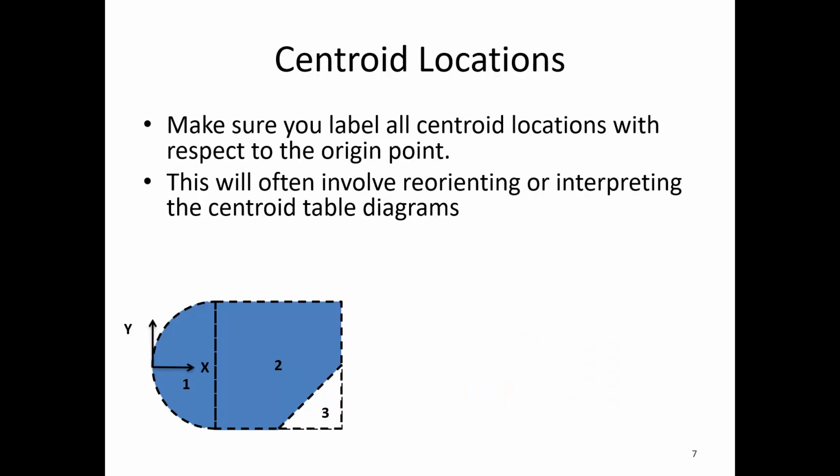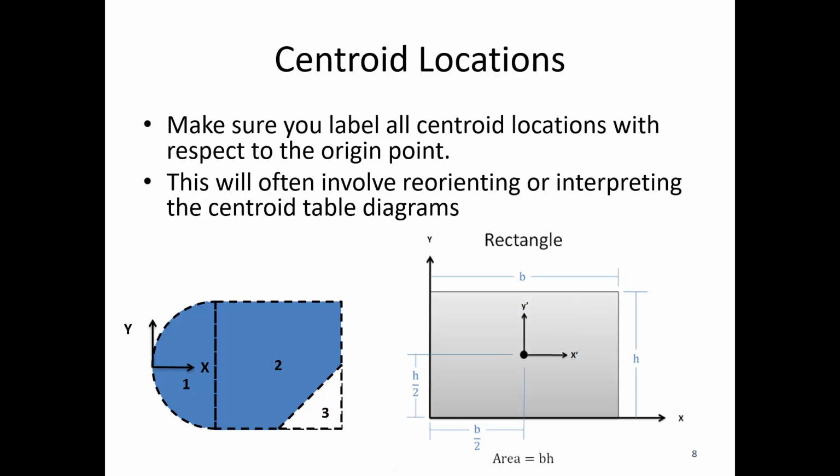Shape number 2, we're going to look at this briefly. We've got a rectangle here. This one I don't need to reorient anything, but I do need to take into account the position of the rectangle itself. So height over 2 and base over 2: the center of a rectangle is half of the height and half of the base. Makes sense there. But it's not just half of the base. I need to go all the way through the semicircle, then halfway through the base. So whatever the coordinate of the center of this rectangle is, that's going to be the X bar value that we put into that table.